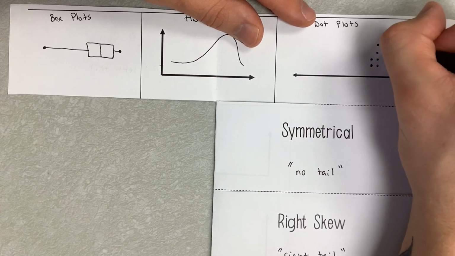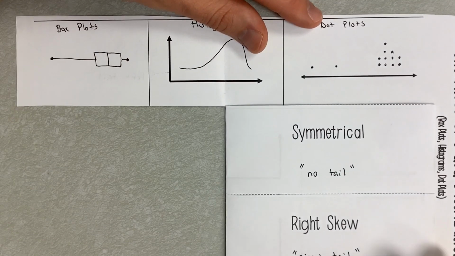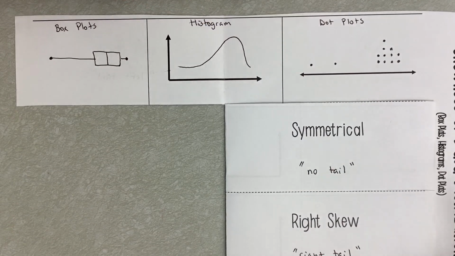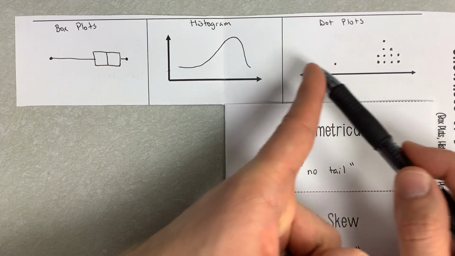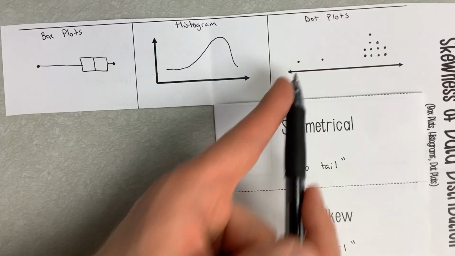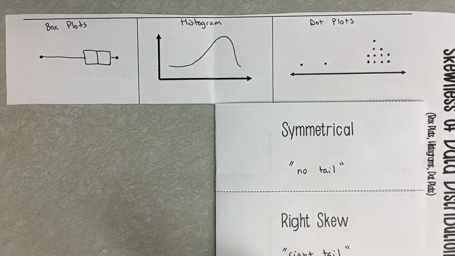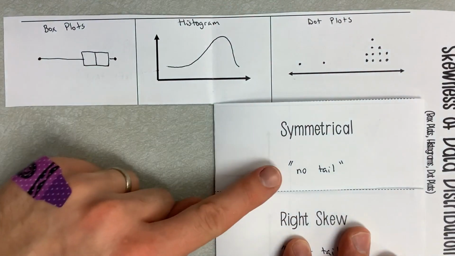For a dot plot, again, I'm not putting any numbers on here because I'm not gonna make it more complicated than it needs to be. In reality, all you need to know is for left skew or a tail left, it means all my data is gonna be to the right, and then there's gonna be a little tail of data going to the left. So look at left tail, left tail, left tail, okay? That is left skew.